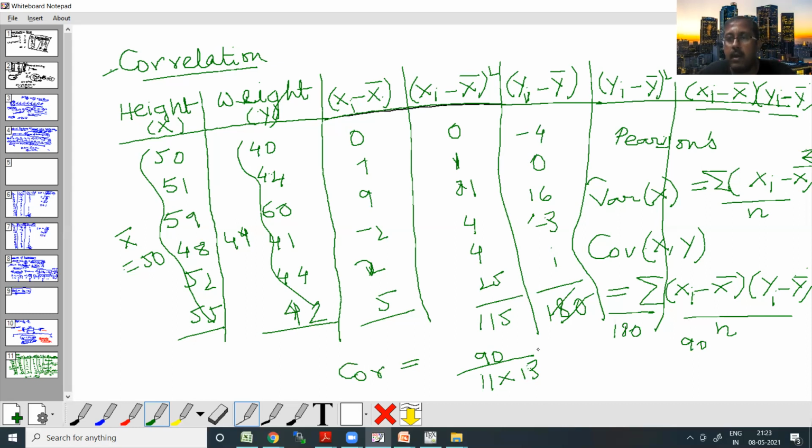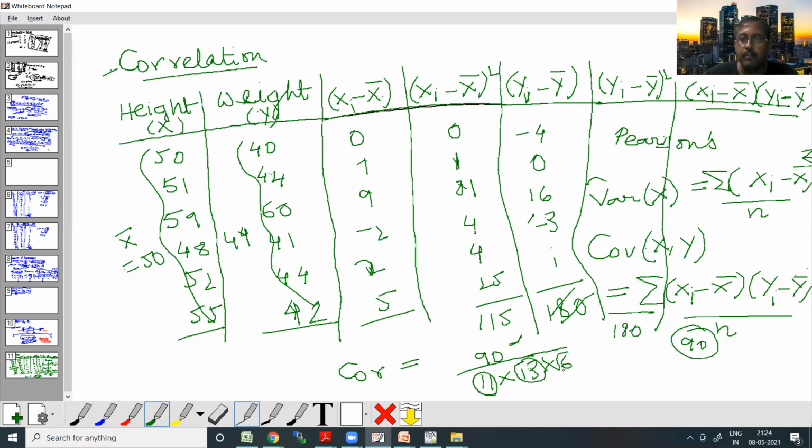So this is going to be divided by n. n means there are how many? 6. So into 6. So I have a covariance value, this xi minus x bar and yi minus y bar, 1 by n. I have to calculate that also. So the covariance is coming as 90. Then I have the variance of x, and root over of the variance I take as 11, and root over of the variance of y I take as 13.